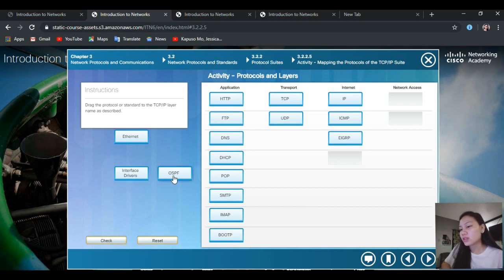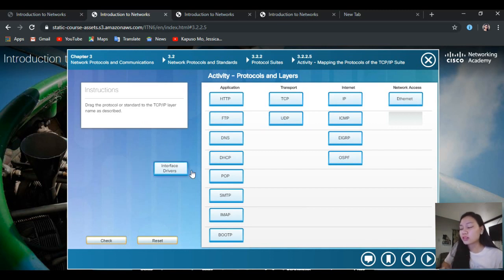And the last one is OSPF, which is open shortest path first. Then the last is the network access protocol, and as we can see, there are two slots, so we will put the Ethernet and the interface drivers.